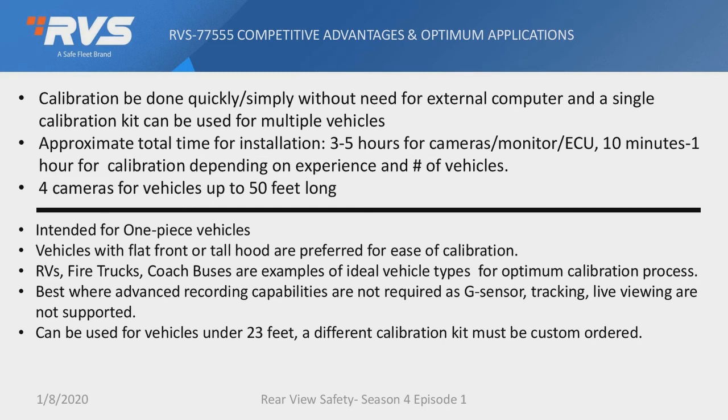Approximate time for installation: 3 to 5 hours for the full manual labor of the cameras, monitor, and ECU, depending on whether you have a qualified, experienced installer, which we always recommend. For the calibration, between 10 minutes to an hour, depending on experience and the number of vehicles, especially if you're just re-uploading the data from a previous calibration, which is a lot quicker.